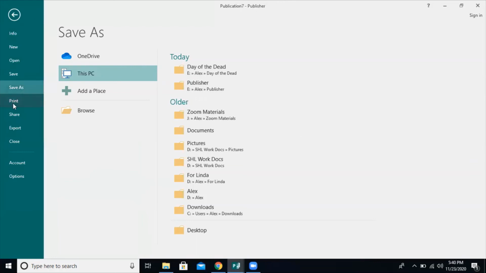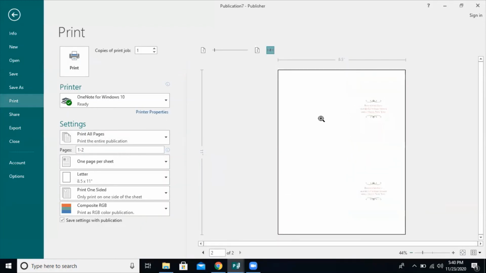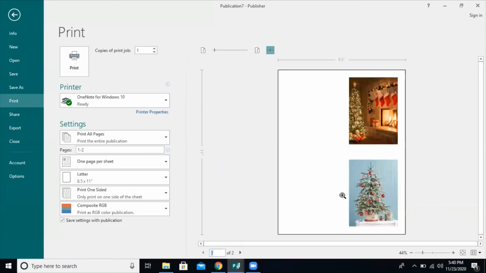Okay, and again, this shows you the print options. When you're going to print, it shows you the two cards here. This is the first page, second page. I didn't insert anything on this inside packet, so it's going to be blank. It does have the words there. When you print, it'll print two to a page like this, and then you just cut it down the middle this way, and you close it up. You have two cards.